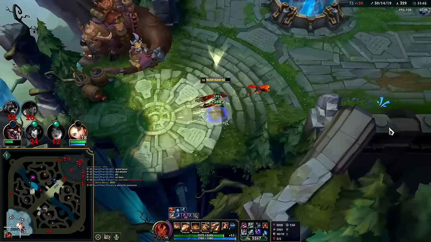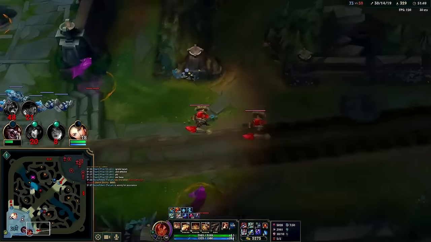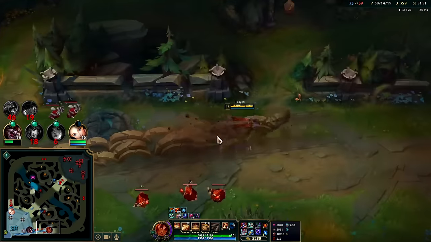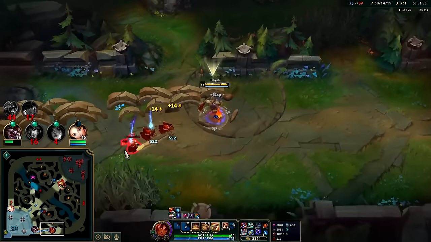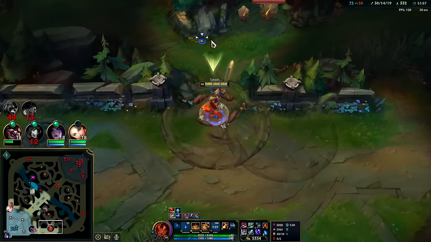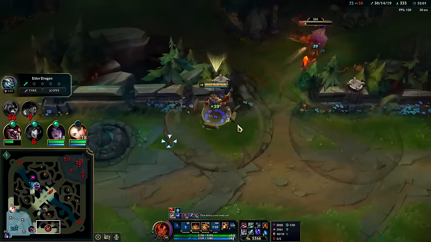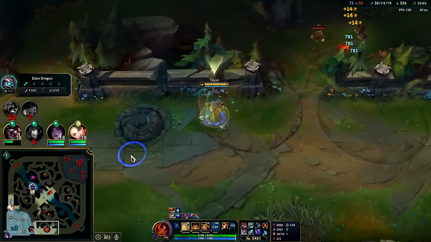We might be able to stop Alawi, to be honest. I don't know where she went. Yeah, she could have gone anywhere. She probably went for my red buff. I'm at 53 Dark Harvest stacks. How fun is that?